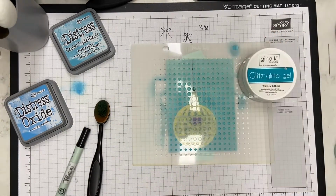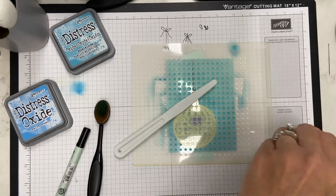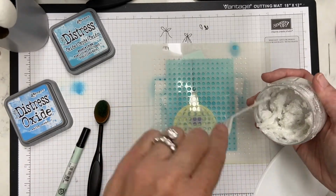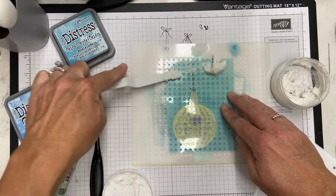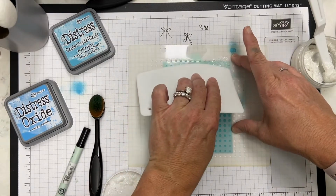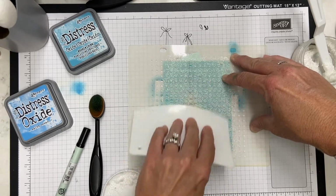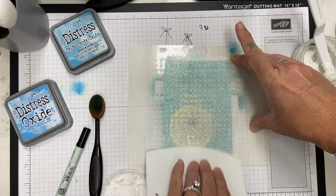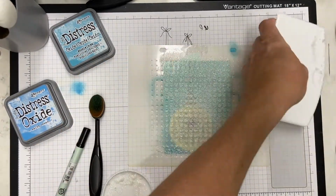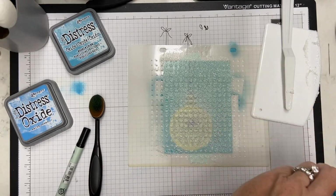I've got my Gina K glitter gel. I'm going to mix this up really good, and I'm almost out of it. I'll have to get some more. It's getting pretty low, but I've made quite a few cards with it, so it's gone quite a far way. I'm going to layer that out, and then I've got this little deco foil stencil tool, which is great for just pulling it across a whole card front without quite as much mess. And then I will put that extra back in there. I'm going to go rinse my stencil off because you don't want to let it set up. You want to get that off of your stencil.